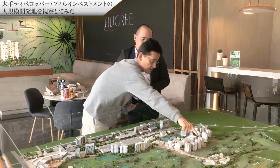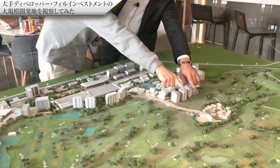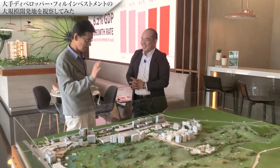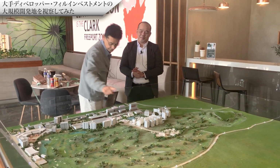Okay. So what is this flat area? This one. Yeah, this is the golf. This is golf club, right? Yeah, this one is these are the existing villas. Existing villa. Yes. Sold out. Yeah, it's not for sale. Not for sale. That is actually used for recreational. Yes. Like a hotel. Yeah, something like that. So, but right now it's not open to the public yet. Okay. なるほどね。ここがゴルフクラブになりますってことですね。Okay.